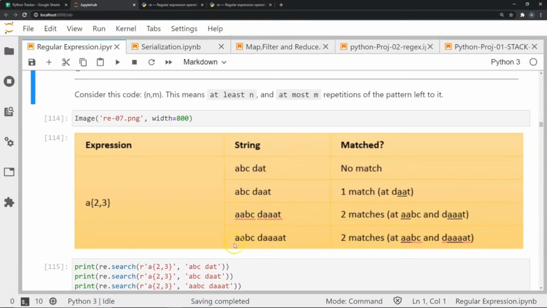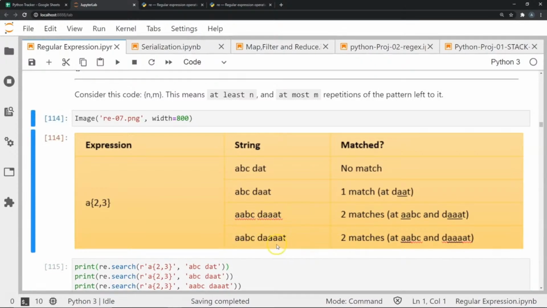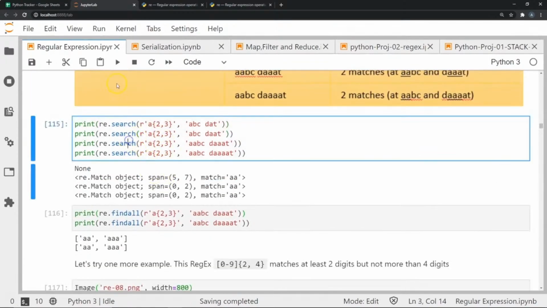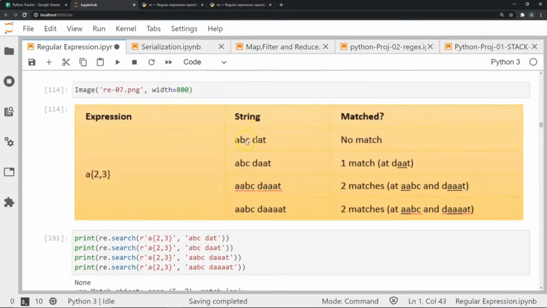Now let's look at what happens with this particular string. We have 2 occurrences of A, but now we have 4 occurrences of A. What the search engine is going to recognize is these first 3 A's, and it's going to see, okay, there are 3 occurrences of A and I already have a match. It's not going to consider this 4th A in the search. It will just look at the first 3 and say, okay, there are 3 A's and my match is fine. So again, there are 2 matches in this case. Again, we're going to use the search function initially, and you can see in each of the cases there is a match except for the first case, which is this case.